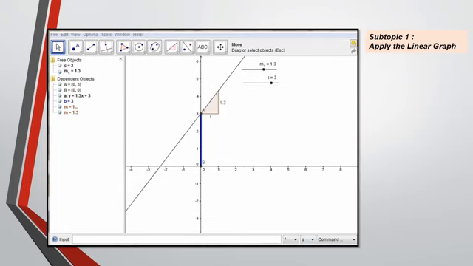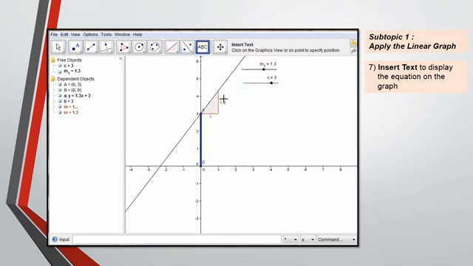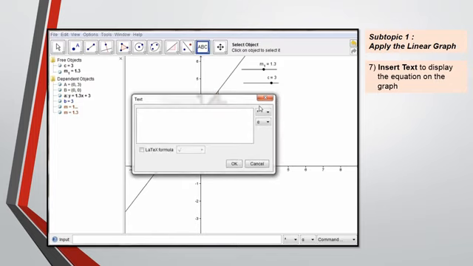To display the equation of the function y equal to mx plus c, we use the tool of Insert Text. Click the tool Insert Text and then click at the drawing pad. So the dialog box of text will appear.